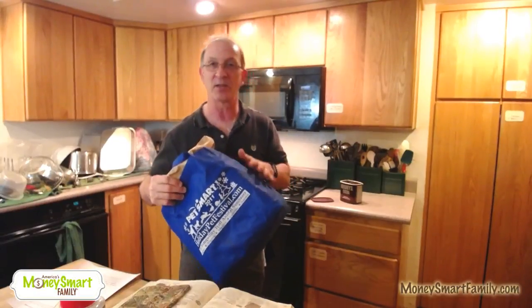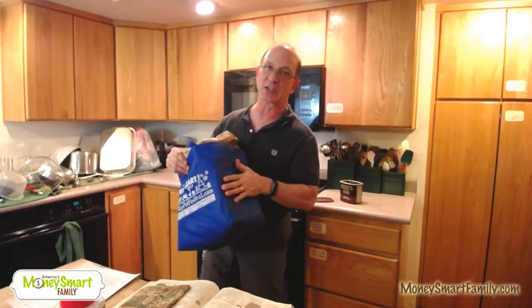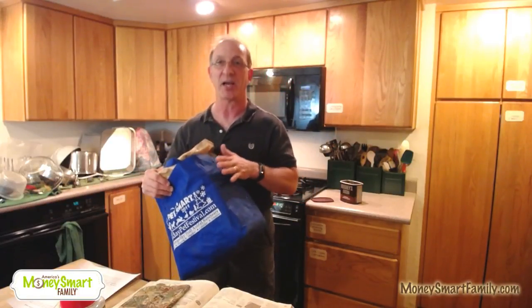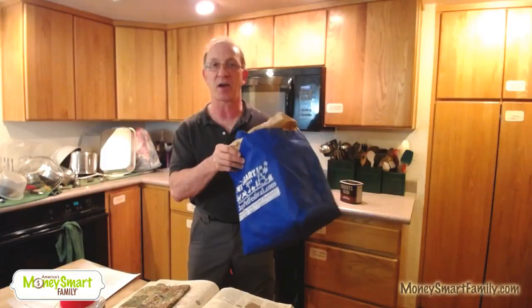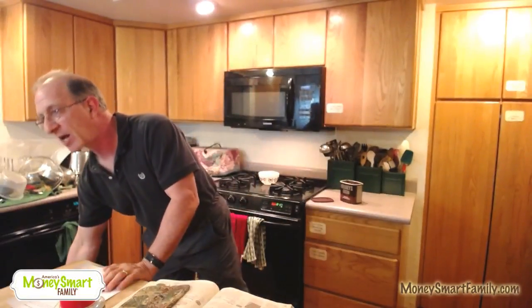So in the blue bags we put meat. Blue bags are meat. Pink bags are berries. Green bags are veggies. And then we just have a few other miscellaneous bags. But that's how we code things so it's easier to find. And you can read about how we stock the freezer in our grocery book.